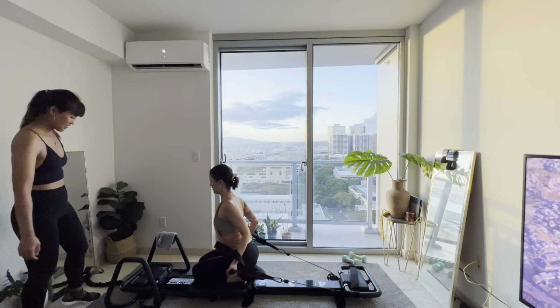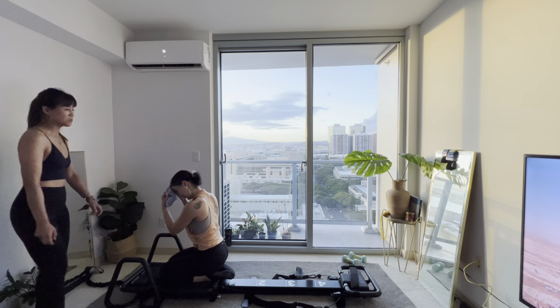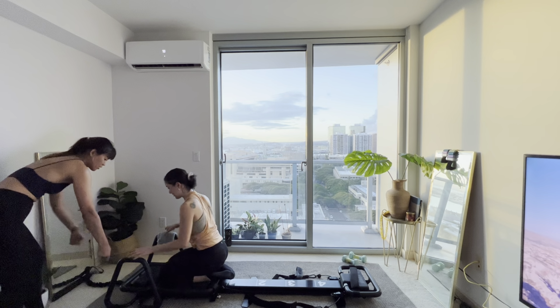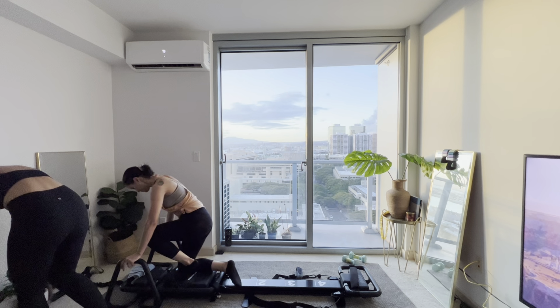Cables off. All right, we're gonna go catfish. Hands on a high bar, tippy toes on the carriage. Finish with some abs and you're done. Couple minutes. Let's go. Hands on the high bars. Knuckles are wrapped down, up on the tippy toes on the carriage. So shift your weight forward and then tippy toes.